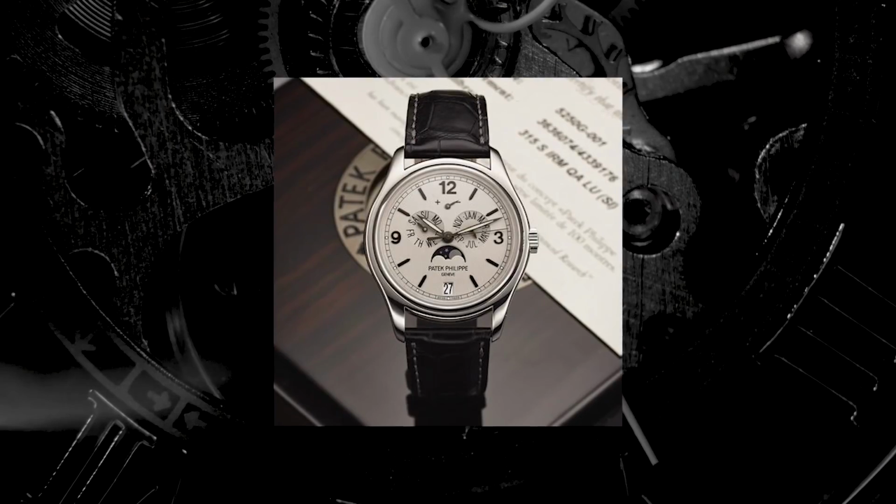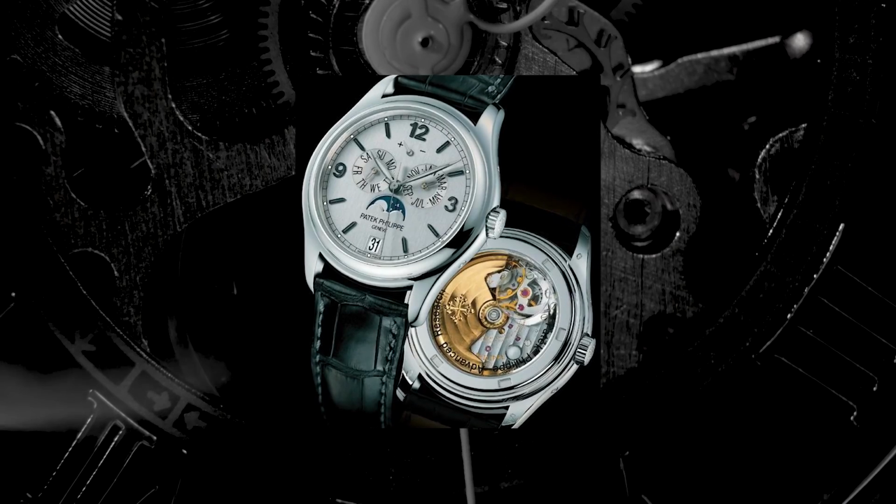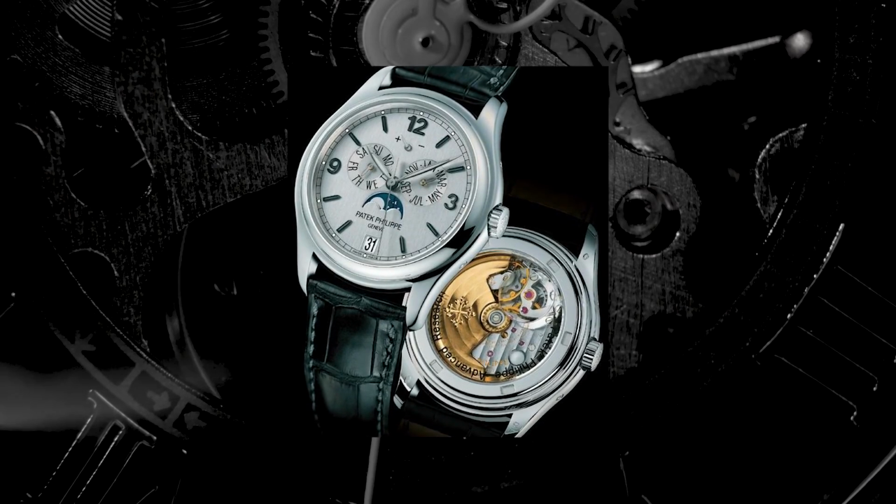So far, the Advanced Research Project has produced 6 models. In 2005, the 5250, a white gold annual calendar showcasing a new escape wheel made of Silinvar, which is a contraction of silicon and invariable, an iron-nickel alloy which defies temperature fluctuations. This resulting pairing is lightweight, anti-magnetic and lubricant-free. It's limited to 100 pieces.